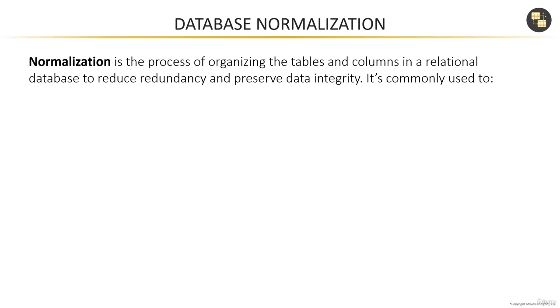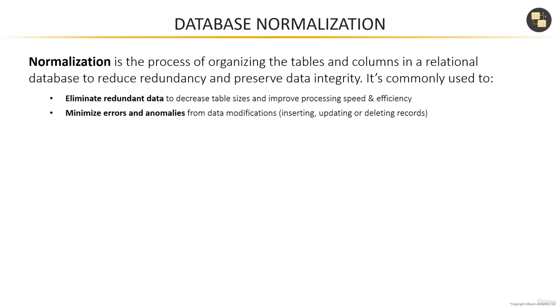Well, it's commonly used to do three different things. First, to eliminate redundant data in a model, to decrease your table sizes, and more importantly, improve processing speed and efficiency. It's also used to minimize errors and anomalies when you do things like insert, update, or delete or otherwise modify data inside of your model. And third, it helps simplify queries and structure your database for meaningful analysis. And we'll see examples of this as we start writing DAX queries and measures later on in the course.